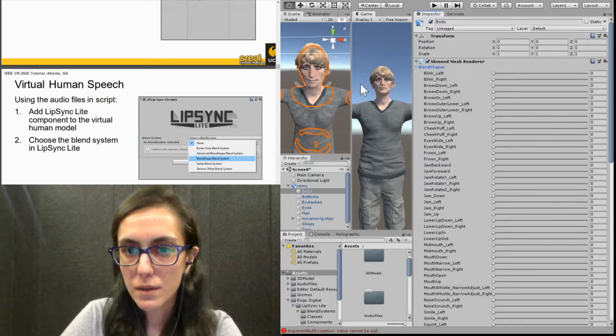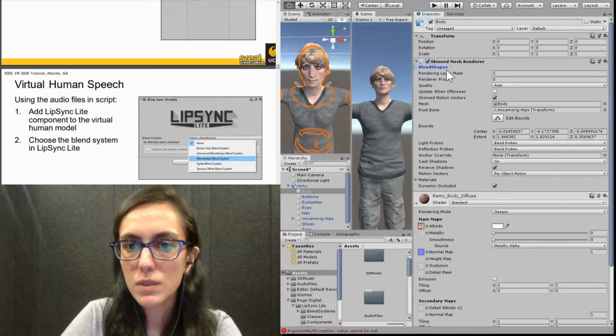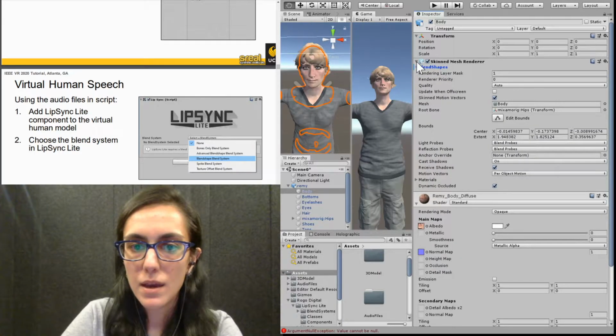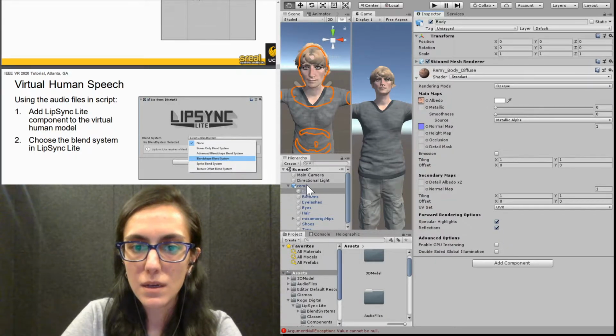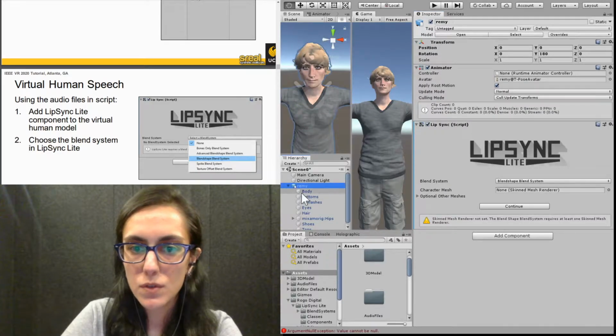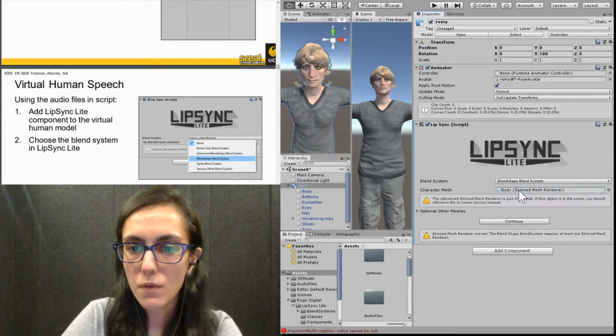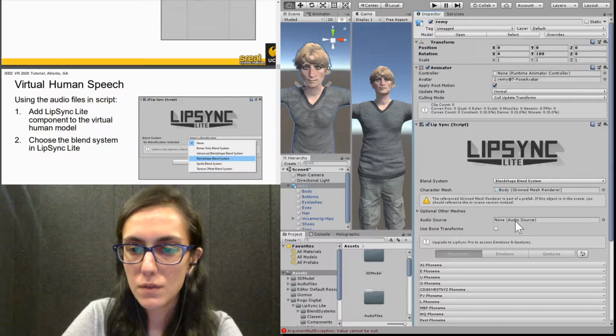For instance, if I want to blink left, as you can see, Remy's left eye is closed now. So we need to link this blend shape to the lip sync component. So I'm just going to drag and drop body over here, and afterward I'm just going to press continue.